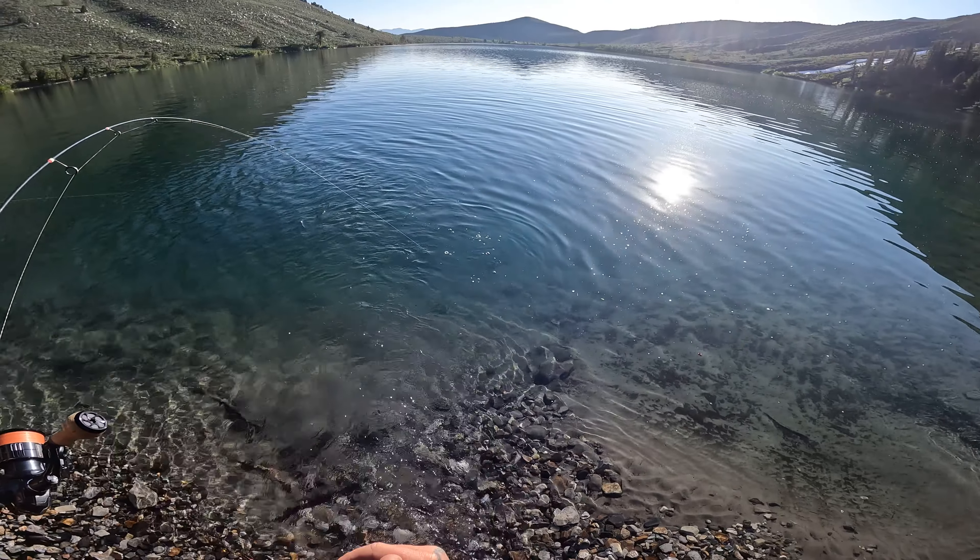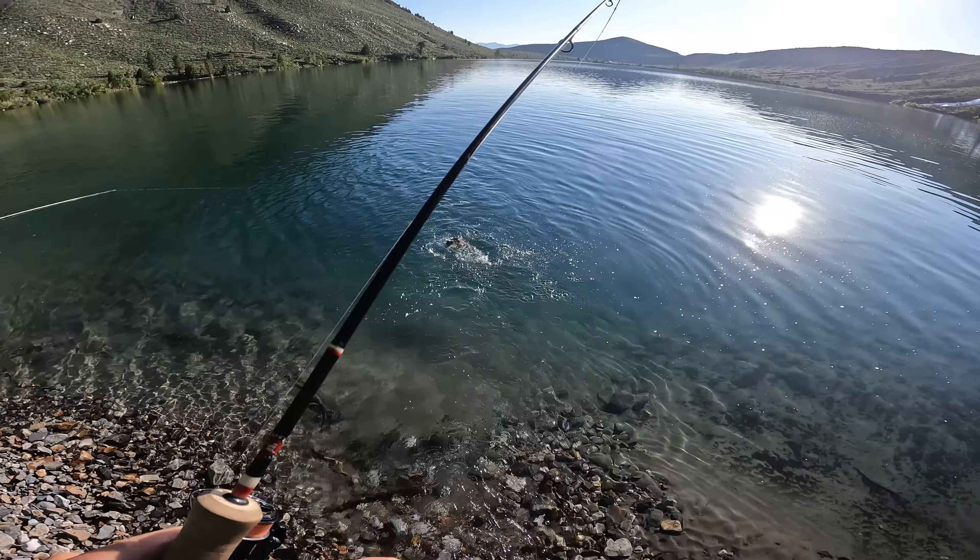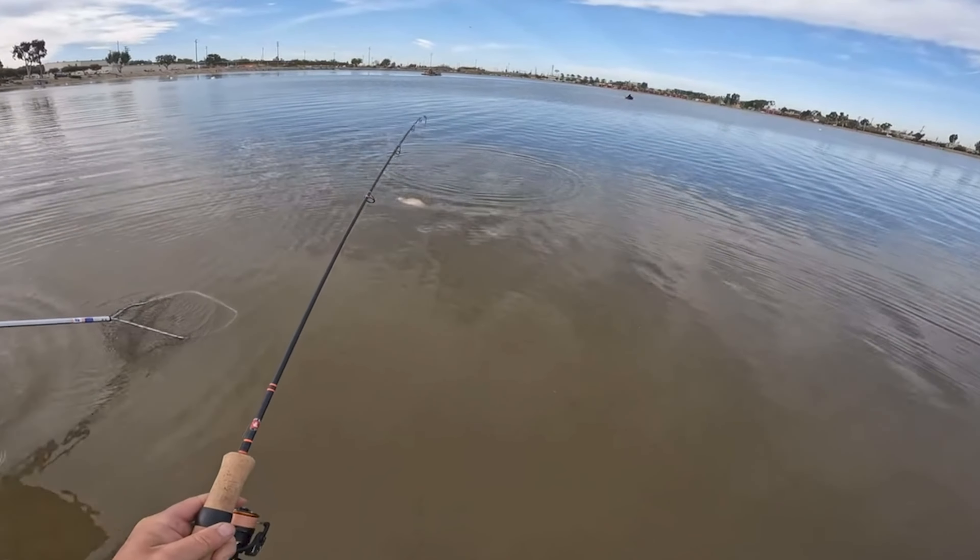The biggest difference is really water clarity. Up in the high mountains there's a lot of rock and trees, so the water gets filtered out a lot — it's very, very clear, as opposed to Southern California where we have murky conditions. But the trout are still the same trout. The rainbows up there are exactly the same as the rainbows down here. The only difference is they're in clear water, so they'll bite the same things just a bit differently.